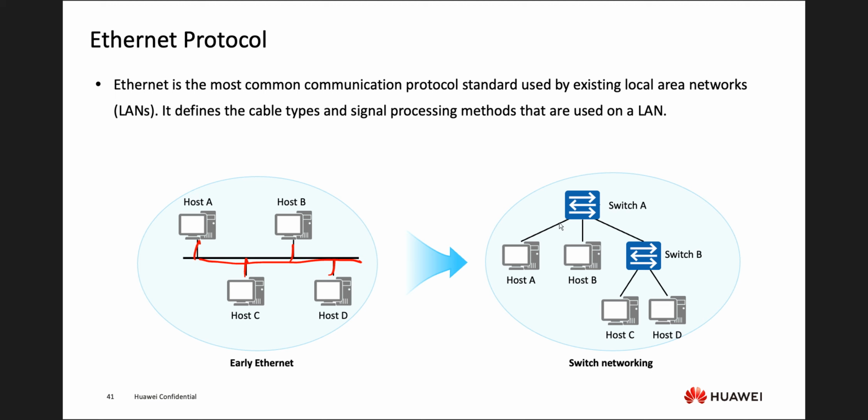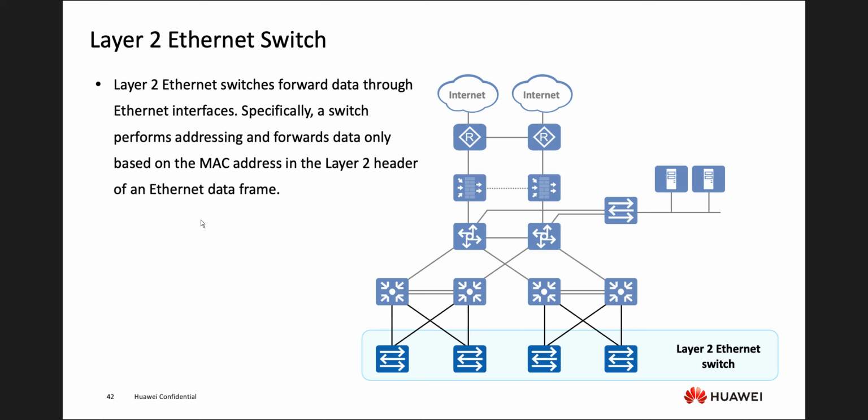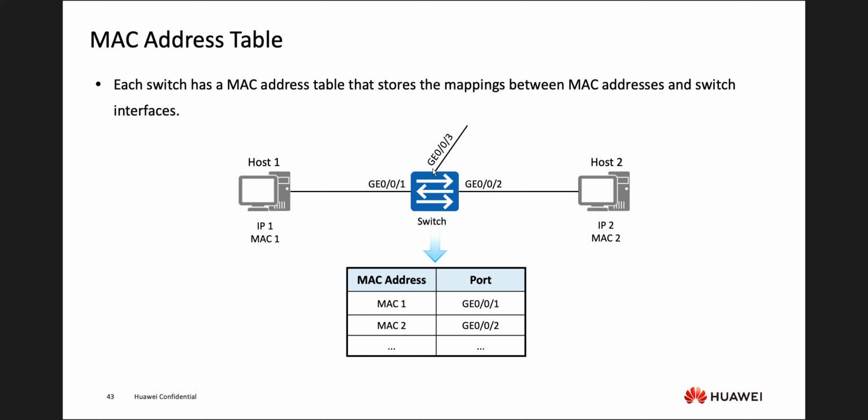And that's why we have the switch. Now, when we look at the layer 2 switch, a switch normally operates here at the bottom, right? So there's the layer 2 switch, and what it does is it looks at the MAC address and the header, like I just showed you now, with the encapsulation, de-encapsulation, and that's information how it knows it needs to send it to the next particular device. The MAC address table looks like this. You have your host here, which is your IP at first and the MAC address, and you have these particular ports that are configured on the switch in order to forward traffic to the next host.